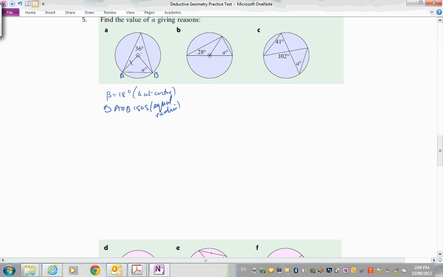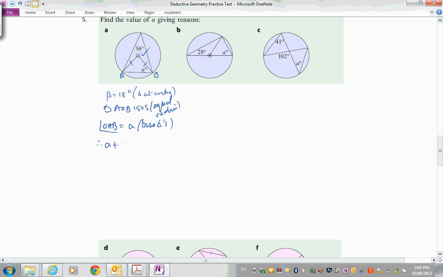Okay, did you see that? That's often a hidden piece of information. Squeeze that, use all the given information in a circle. If you're given the centre, just remember those equal radii. So therefore, angle OAB is another A. Okay, base angles are equal, base angles equal, isosceles triangle.